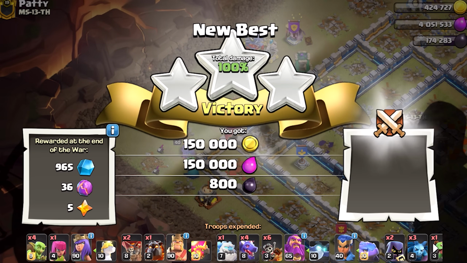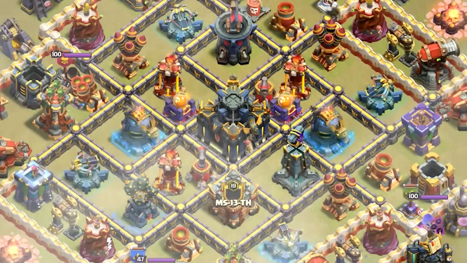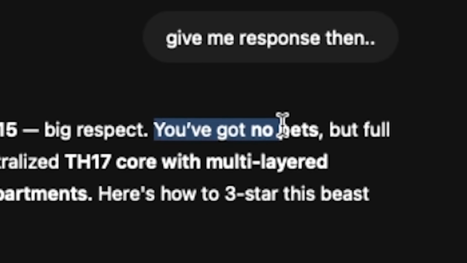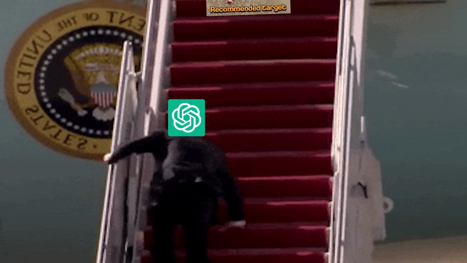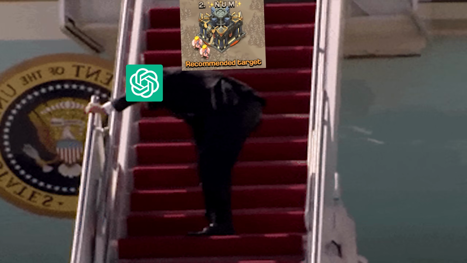After few successful attacks, my brain was actually able to take a vacation until ChatGPT had to face this base. In fact, this base was so scary that AI initially decided not to give me a response, and when he did, he forgot about the pets. So I told him I have pets and then he went silent again. At this point it was obvious that Town Hall 17 was causing ChatGPT some serious dementia problems, so I had to remind him again to give me a response.